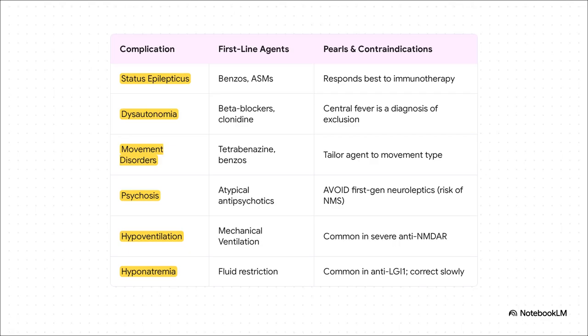And speaking of things to avoid, this is a huge one. Avoid ketamine in patients with suspected or confirmed anti-NMDR encephalitis. It's a common ICU drug, but it's an NMDR receptor antagonist. The patient's problem is that they don't have enough working NMDR receptors. Giving them a drug that blocks the few they have left can make their agitation and psychosis catastrophically worse.